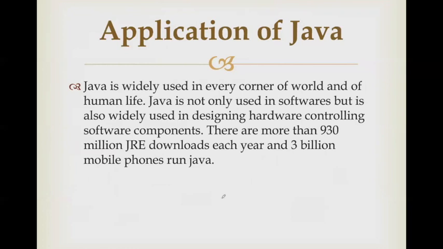Now, let's talk about the application of Java. Java is very widely used. It is used in our mobile phones, which run on Android, and in all the enterprise websites which are used across industries. So Java is a very common language, and it is used by almost all industries: enterprise applications, mobile applications, gadgets, and stuff like that.